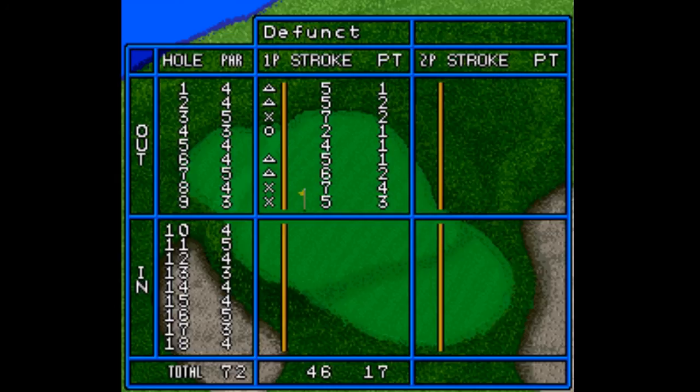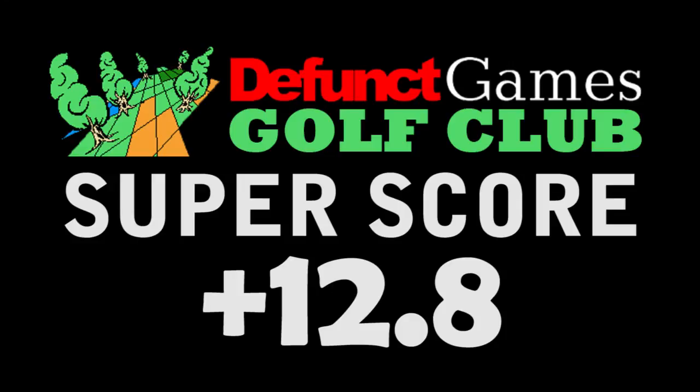I think our first game, our third game, and now our fifth game are all 10 over par. That's an interesting coincidence. In case you're curious, my super score average is 12.8, an improvement over last week's 13.5. This is definitely a step in the right direction.